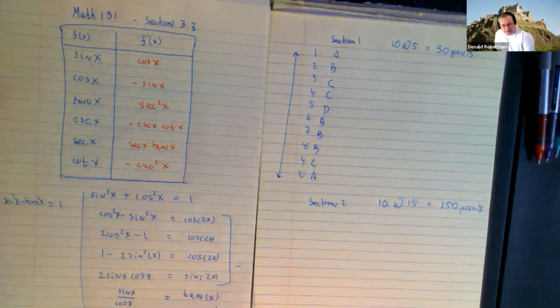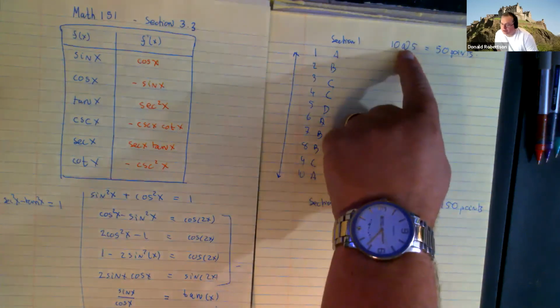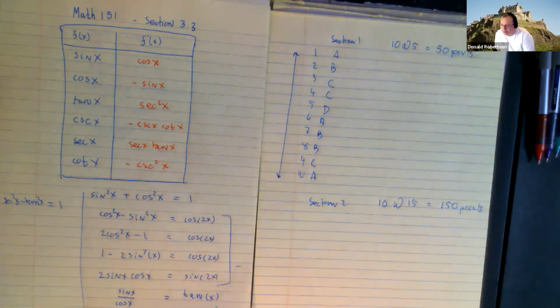Let's see what else. General advice: when you're doing multiple choice, if it takes you more than, say, 3 minutes to do it, you're doing it wrong. So pick C and move on. You can always put a little asterisk and change your mind later if you've got time. But don't spend 20 minutes on a multiple choice question. It's worth 5 points. It ain't worth a lot of points for you to spend a lot of time on. So just pick C or whatever your lucky letter of the alphabet is and go for it.